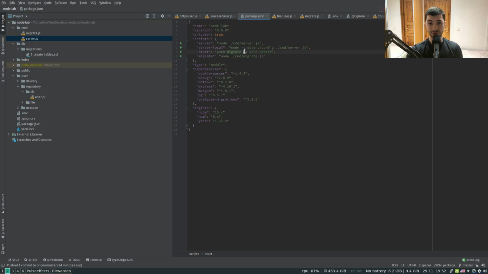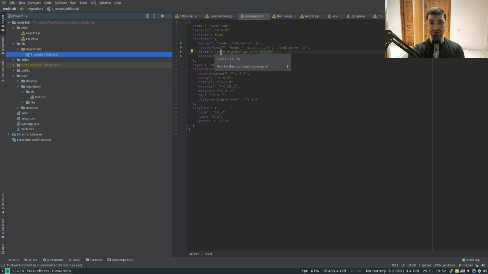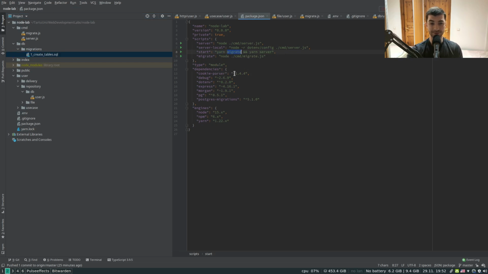But before we do that, we want to run our migrations, basically run all of these SQL statements. And we do that with this command, the yarn migrate, and migrate is defined down below. Basically, it's the same as server.js, except we're running the migrate.js command. And the migrate.js command is under the cmd folder.